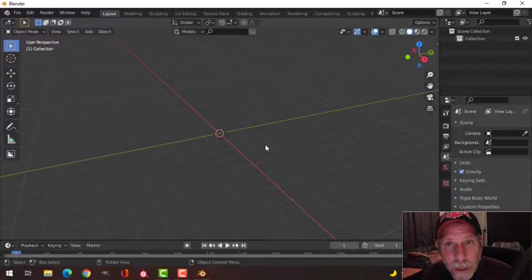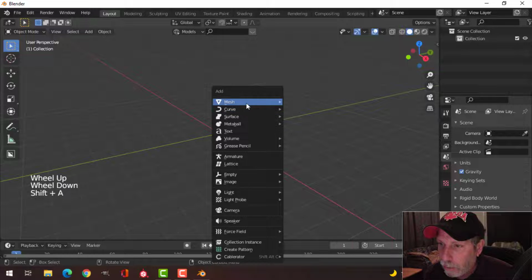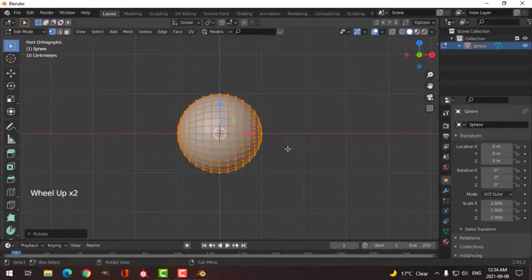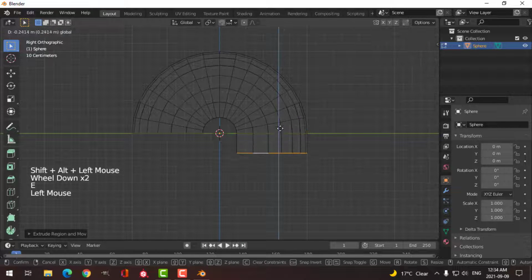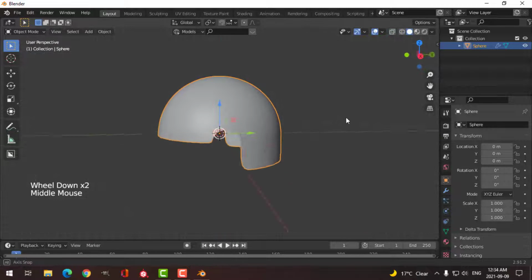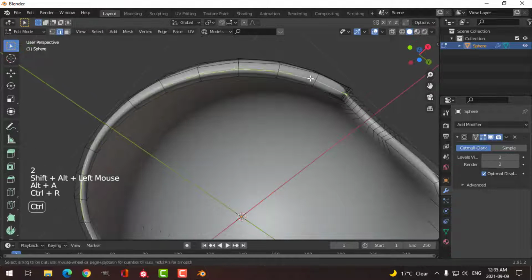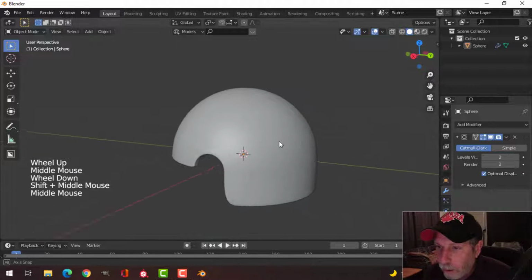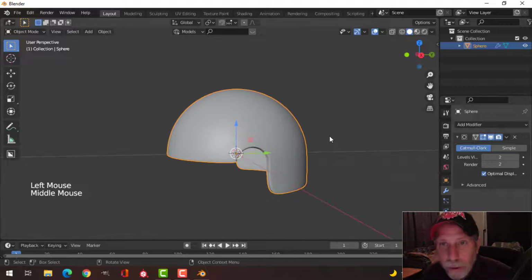Here's a quick way to add some nice shiny decals to your models. So the first thing we need is a model. Okay, we're going to use this as our model. Looks a little bit like a helmet. All right, so in order to do this, we have to UV unwrap this, but have no fear.